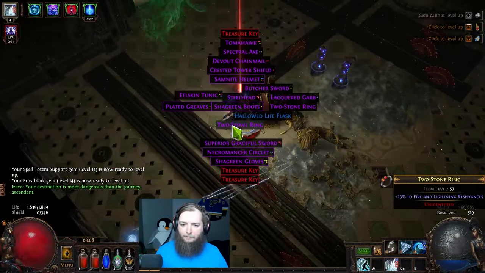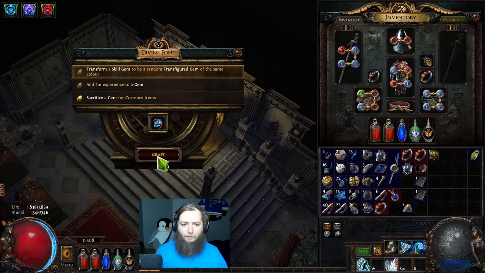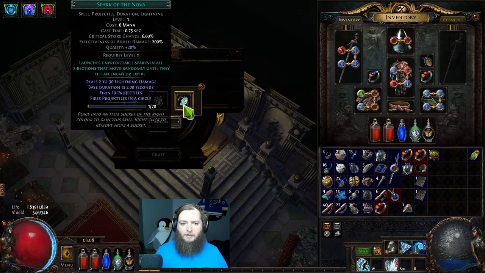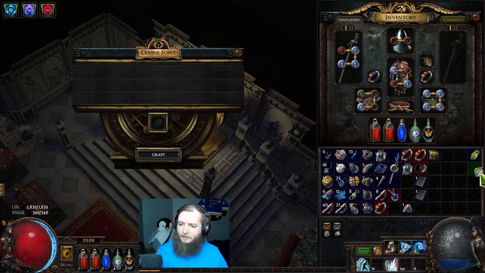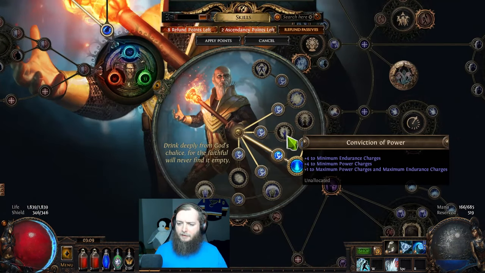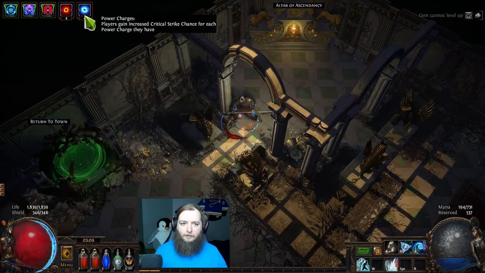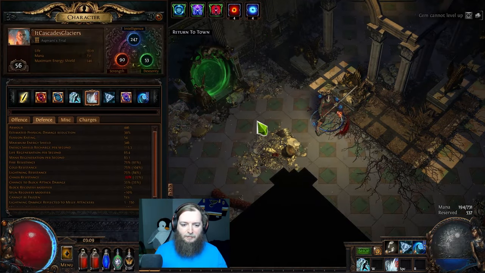Another binding orb. One equality discipline. That'll work. Throw that in here. Summon Skeletons of Mages. Stormbrand of Indecision. Spark of the Nova. I'm going to take the Stormbrand of Indecision. I think we have somebody in the league playing that. Having a 20 quality one might be nice. Then I take Conviction of Power, and I now have 4 endurance charges and 4 power charges. Resists are all capped up now.